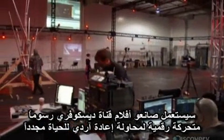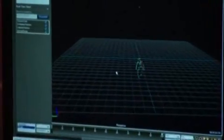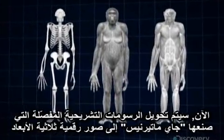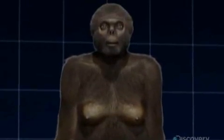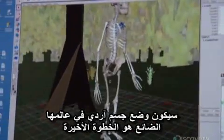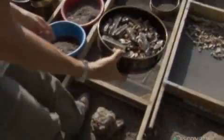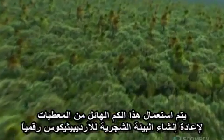Discovery Channel filmmakers will use digital animation to try to bring Ardi back to life. Motion capture sessions in Hollywood have provided data to help animate a digital Ardi. The detailed anatomical drawings created by Jay Maternus are transformed into three-dimensional digital images. After months of work, motion capture data are finally applied to the static digital skeleton. Placing Ardi's body into her lost world will be the final step, with artists relying on evidence from fieldwork done at Aramis to fill in details of the natural environment. This mountain of data is used to digitally recreate the woodland environment of Ardipithecus.